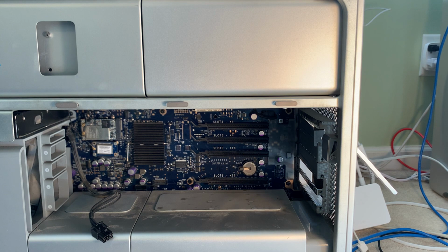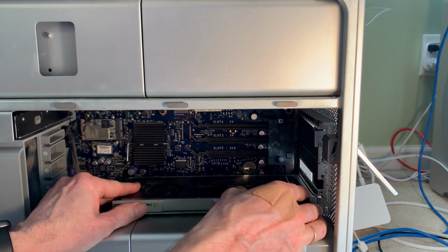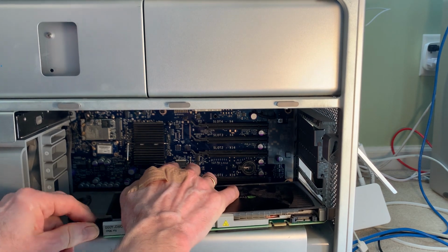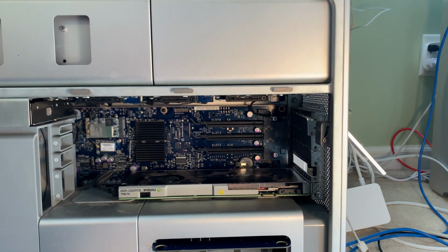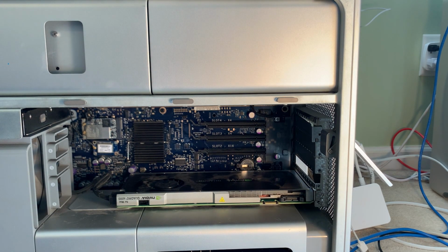So, we now take the ATI Radeon. Before we actually plug it in, let's get the power into it. And that is in place and installed. Now, yeah, okay, hadn't thought about that. Of course, the ATI Radeon takes up 2 slots without putting that S-Video adapter in, which, as I said, I really don't need.